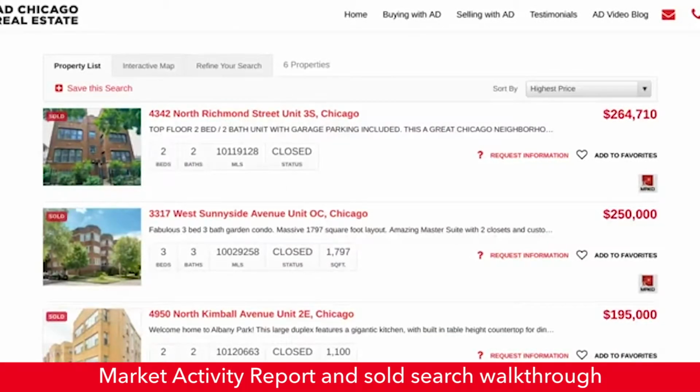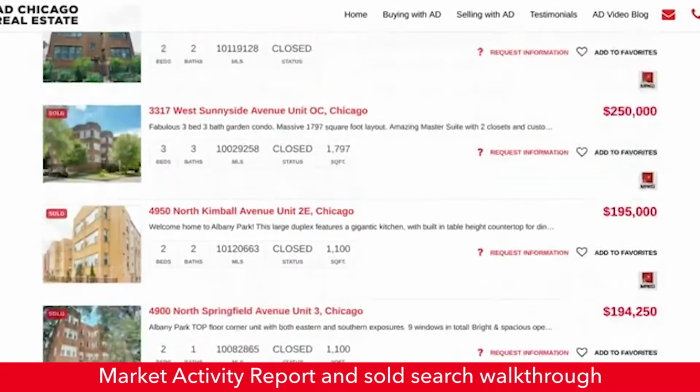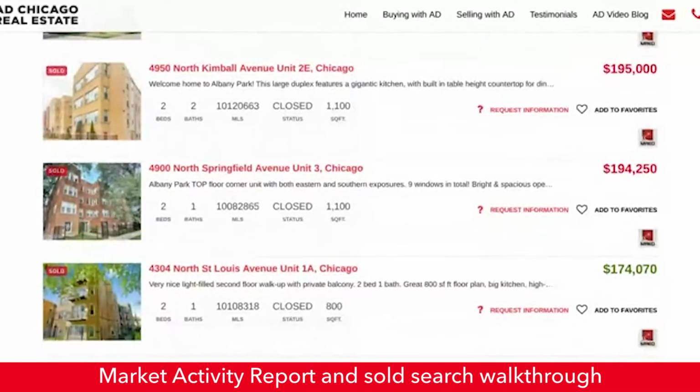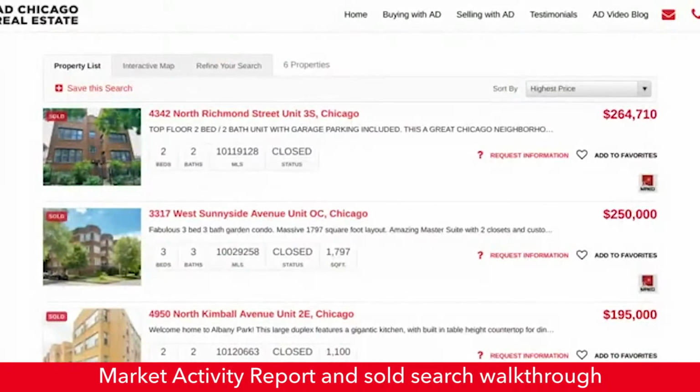So 100,000 to 300,000, the last 30 days, it returned 6 properties. And you're going to say, that sounds really low. Well, we've been going through a severe seller's market for a while. Rule of thumb here for a little education: when you're talking about whether it's a buyer's or seller's market, 6 months of supply is your balance. Anything above, you're in a buyer's market. Anything below, sellers. We're in a severe seller's market.